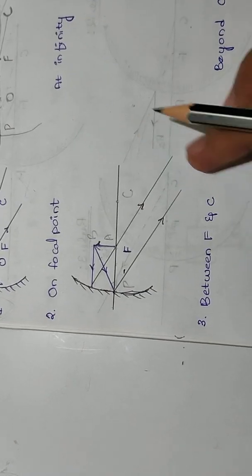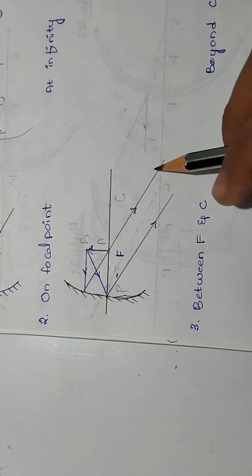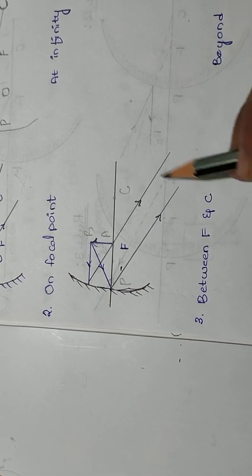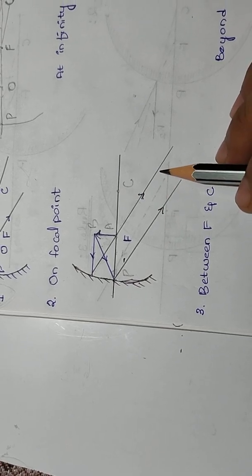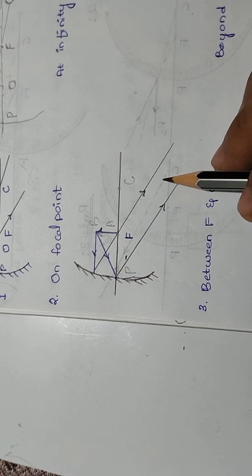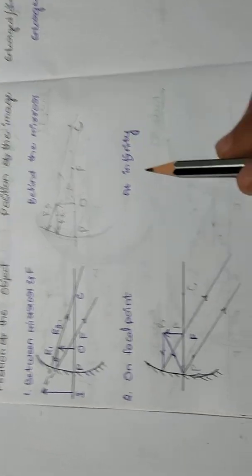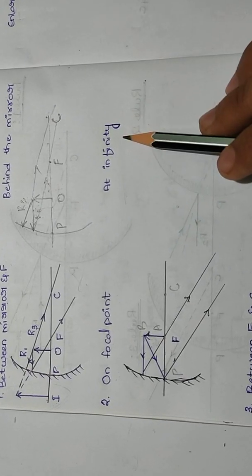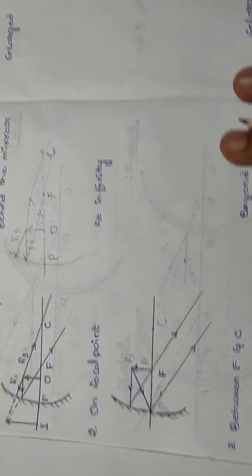So they are not meeting at a certain point. We don't know where they can meet. If they are parallel, they will never meet. If there is some inclination, if there is a certain amount of deflection between two rays, then they can meet somewhere, but we don't know where. So the position of the image would be infinity. They can meet at any point.